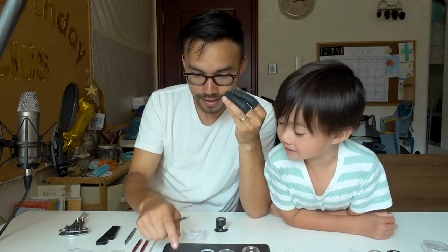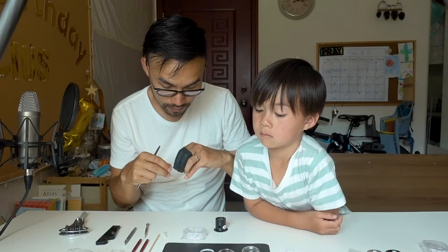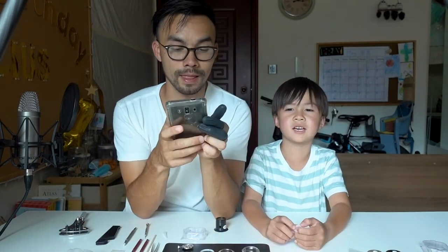If it goes in properly, you should feel a clean click. You can test the function of the stem and crown, whether it winds up and sets time properly. We didn't put any parts together yet. I know. It's so annoying. It takes patience.